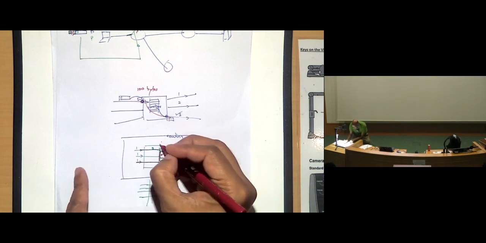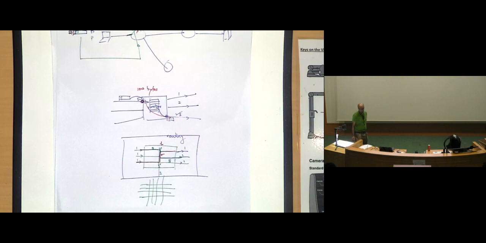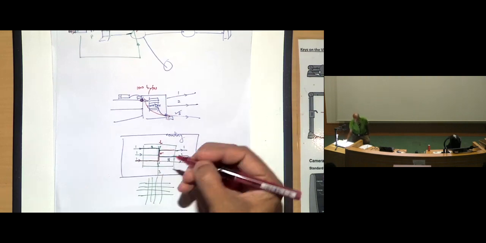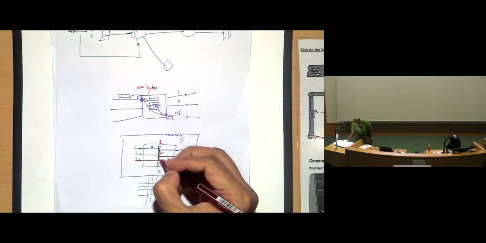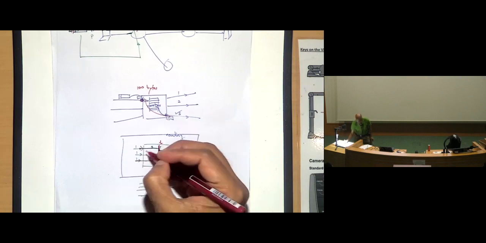If this is also operating at 1 Gbps, what is the total rate at which data is flowing in here? From the 2 links, it will be 2 Gbps. But can you flow it concurrently? Because if it is a single bus, that means you're all sharing the wire. So in one wire, you cannot put 2 things at the same time. The only way you can do this is you operate this wire faster than these wires.